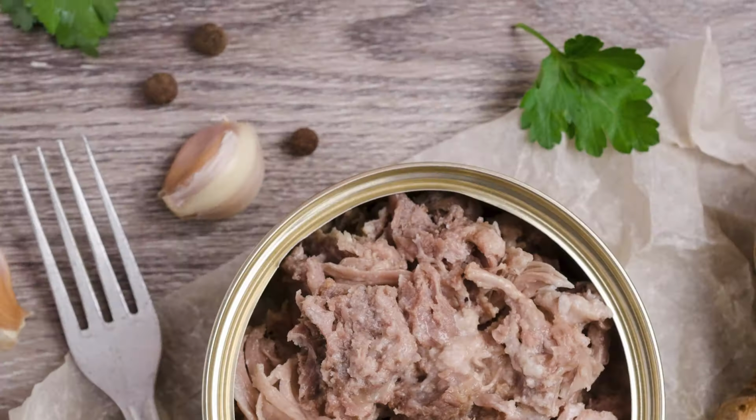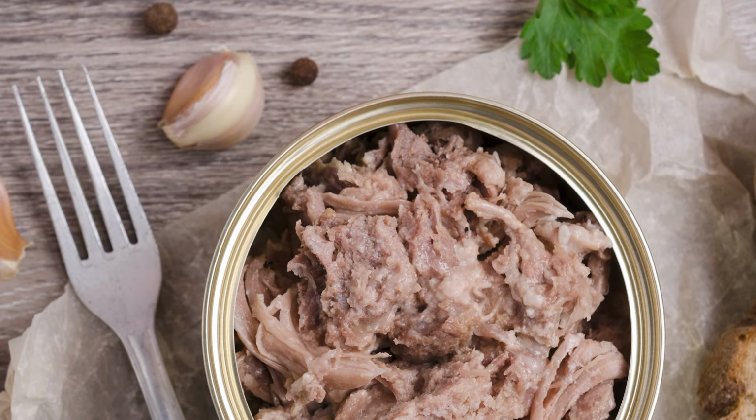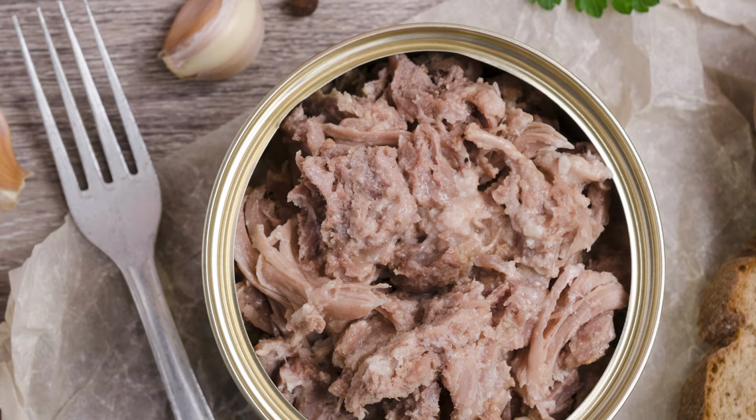One thing you might want to do with canned chicken is quickly rinse it off with cool water in a strainer. This will remove some excess sodium and the overall processed taste. After that, go ahead and place your chicken into a bowl, and with a fork, mix it all up so the pieces break up into smaller bits. Next, throw in whatever spices you please.